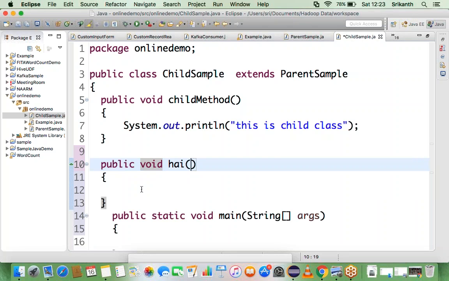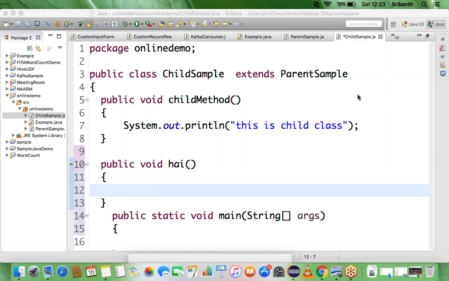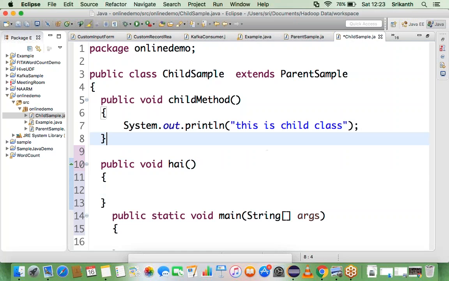Everything is matching. That is called method overriding. Overriding says that I am not satisfied with the parent class method. That's why I'm overriding that method and writing my own logic. But at the time of method overriding, you should write the method syntax as it is.